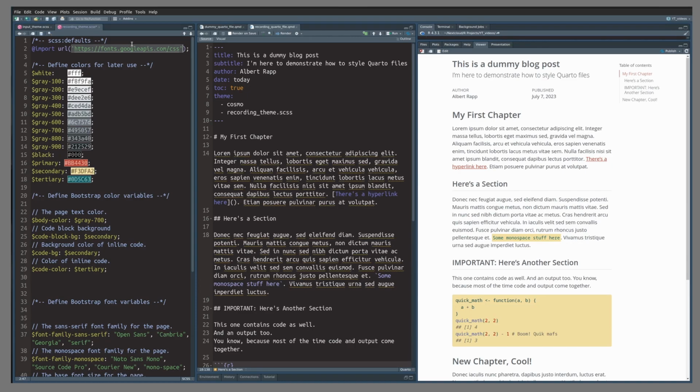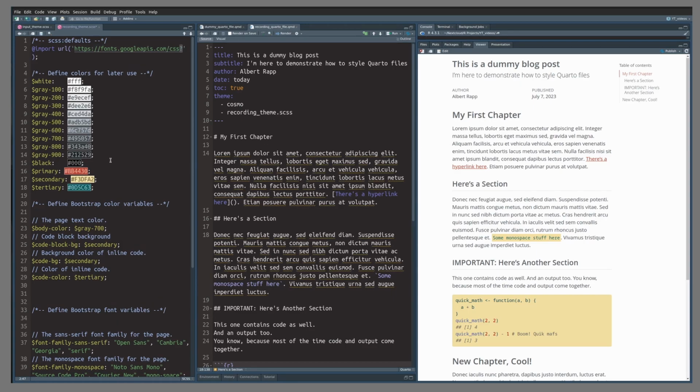And in order to make sure that you actually load the correct font, you will have to specify that using the question mark followed by a list of font names that you want to get. You can separate multiple fonts by vertical lines, and if one of your font names contains white space, then just replace those with a plus. And just like that, you can import multiple fonts so that your Quarto documents will look the same on all computers. There is a drawback to this approach though.